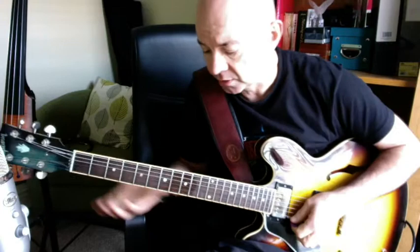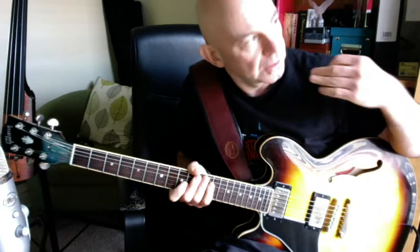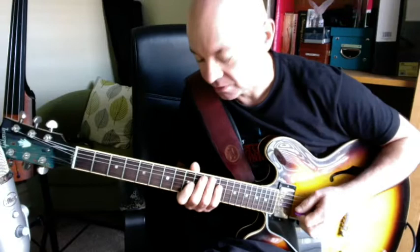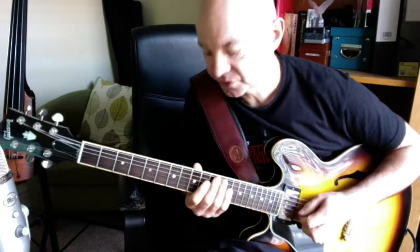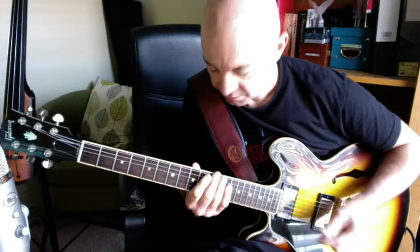So, really slowly, and I'll try to mimic the picking that I would use if it were fast. It's difficult to do because as you slow it down, you tend to do things in a different way. So I'll try to emulate the picking here. It's going to be pick, pick, pull, pick, pick, hammer, hammer. Now there, I think I went pick, pull, yeah. Everything picked, pull, pull. I think maybe the B string I did something different there. Hopefully you can see what I'm doing.